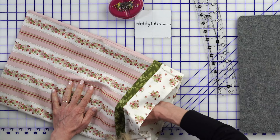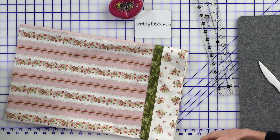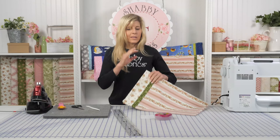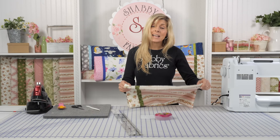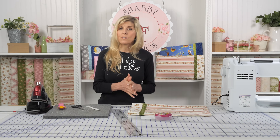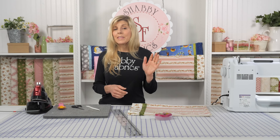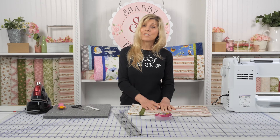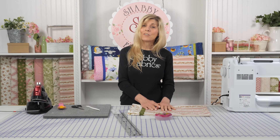Look how beautiful our pillowcase is — look how fun that is! You're going to want to do this in so many different fabrics, and you'll be giving these to friends and family for gifts, birthdays, and all kinds of seasons and holidays. That's all there is to making the travel pillowcase. I'll also be re-filming the standard size pillowcase and giving you measurements for the king size. We'll have the full-color step-by-step photo instruction available as an additional item to purchase, including all three sizes — a great reference so you're not having to go back and watch a video. Thank you for sharing part of your day, and I'll see you on the next Shabby Fabrics video.